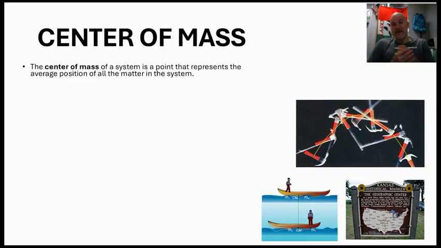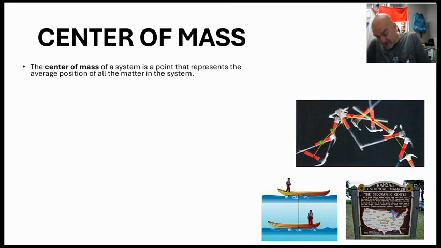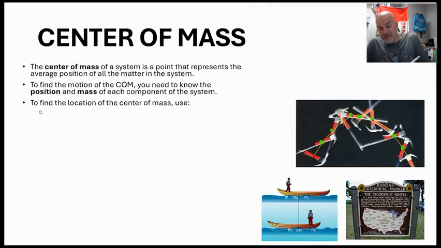And this is a famous picture with the hammer, but what you see is along the way, all this kind of line in the middle is all being kind of twisted around. Sorry, the red doesn't show up on red, right? So everything is going to move around that center of mass of the hammer. And you can see, we'll do a calculation here in a minute, but it's kind of just like where everything can be situated. Now, to find the center of mass, you're going to need to know two things. You're going to need the position of each component of the system, and you're also going to need to know the mass. So to find the location, and we're going to write it with a general, right?